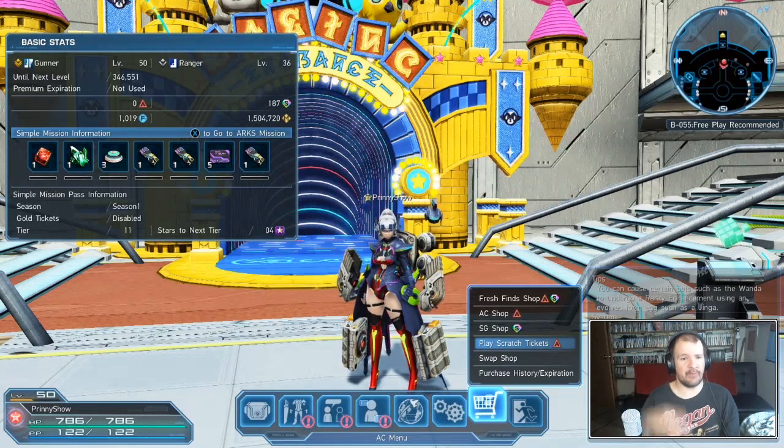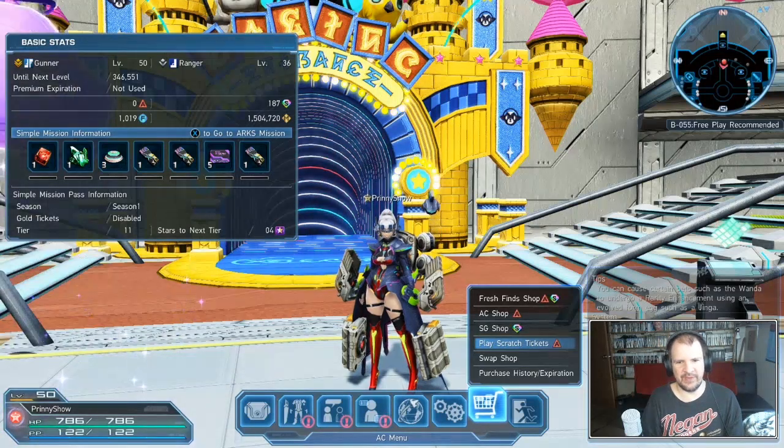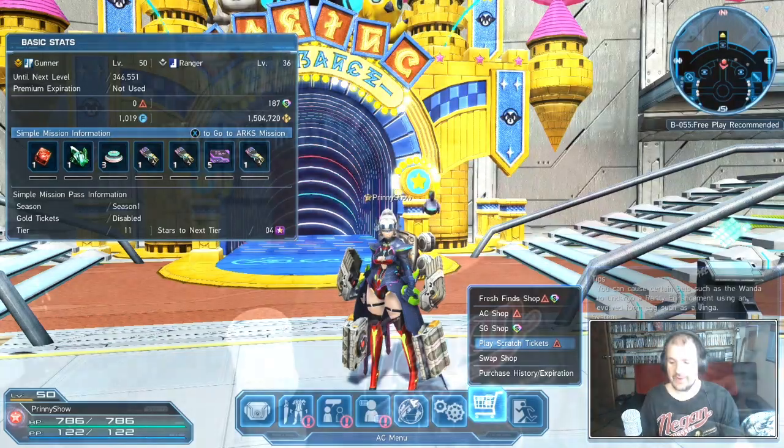So yeah, that's pretty much Phantasy Star in a nutshell when it comes to money, transactions, and what you can spend your money on. It's confusing, it's pricey, but kind of unneeded beyond the use of, I guess, ease of use.